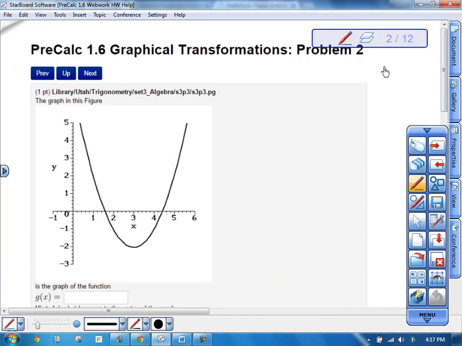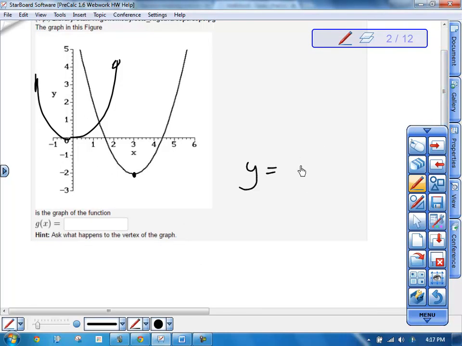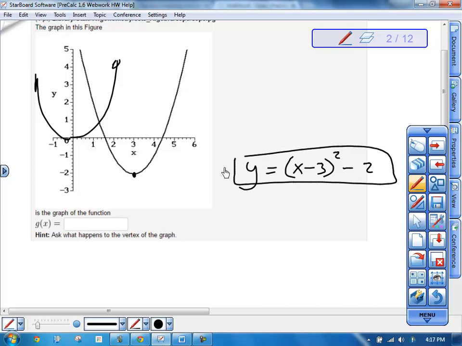And the next problem is problem 2. We've got a parabola here. The vertex is what you want to pay attention to, because normally with a parabola, the vertex goes to the origin. This one's been shifted over 3 and down 2. So y equals x squared, but instead of x, we're going to have x minus 3 because we moved it to the right 3. And then we also moved it down 2, so we're going to subtract 2, or add 2 to y, however you want to look at it. But that becomes our formula that we would then put right here. And it's not y, it's g of x, which they already have entered in, so we just need to enter in this part.